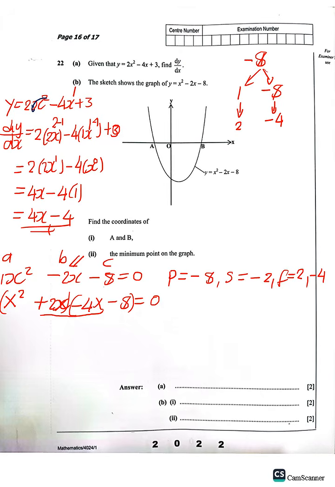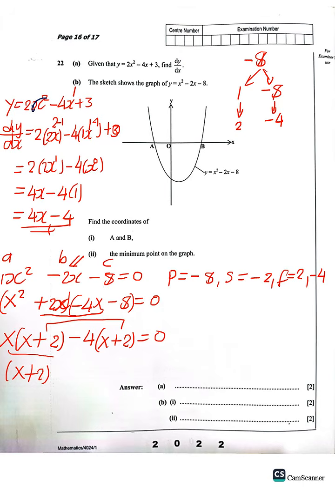So what is common here is x. x into x squared is x, plus, x into 2x is just 2. What is common here is -4. -4 into -4x is x. Negative into negative, plus 4 into -8 is 2, is equal to 0. So you can see that these two brackets are equal, so we are okay. Then we get x plus 2. Then these two form a new bracket, so x minus 4. So if the question is factorized, we are done.